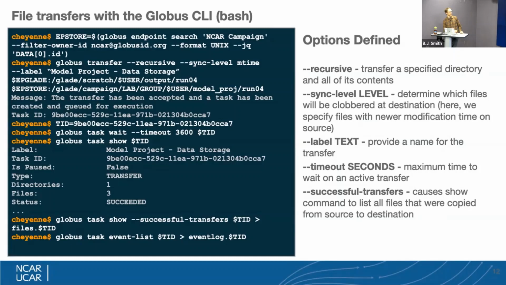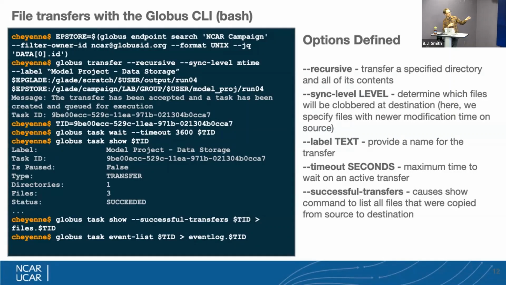Again, here I'm going to store it in an environment variable so that I don't have to type it in or copy and paste it all the time. And then I'm going to use that task ID to monitor this transfer. So there's a globus task wait. That will basically lock down your command line window until the transfer is finished. So it'll make it feel like a more interactive command, I suppose. But you might not want to wait forever if you think this transfer should take like 10 minutes or something like that. So you can add a timeout as well in seconds.